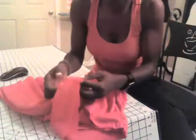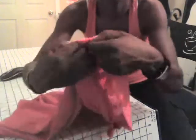So you want to pull the skirt again on the inside, just like this. Straighten it out. You want to go to the other side. You want to get your pin out. You're going to take your pin out right there, and you're going to pin it. And again, make sure you have raw sides facing up on the skirt and on the waistband.